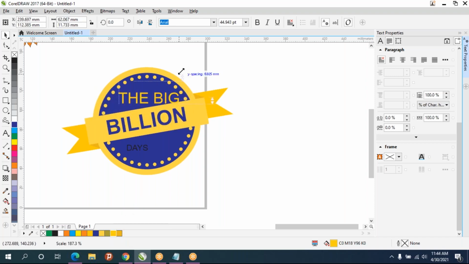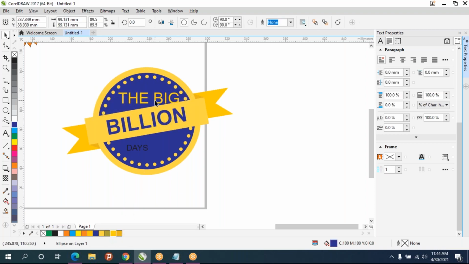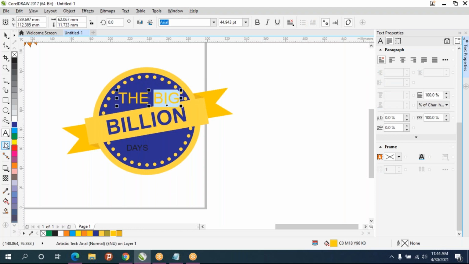increase the size, and double click on that, or else take text tool and select. This one I'll make a little bit bigger. For this also I'll give around 10 degrees of rotation.